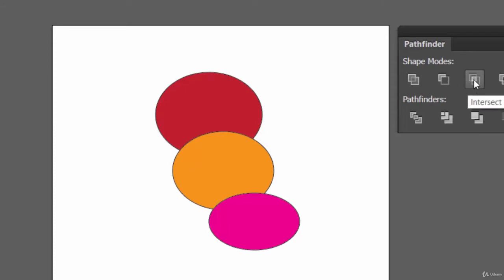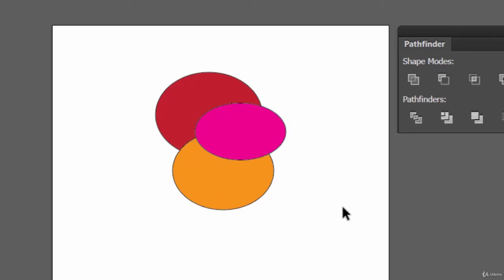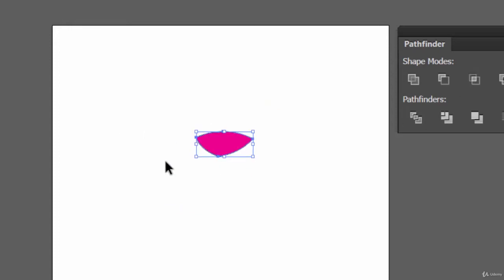Whenever you are applying intersection, you need to apply it to 2 parts, or even if you want to include this, you can include it here. I mean, you need to select objects where we have only one intersection, not more than one. See, now let's select it and click on intersect, and we are getting only this part. It seems like lips, right? If we tweak it somewhat, we will get the shape of a lip. Okay, so let's press Ctrl Z.